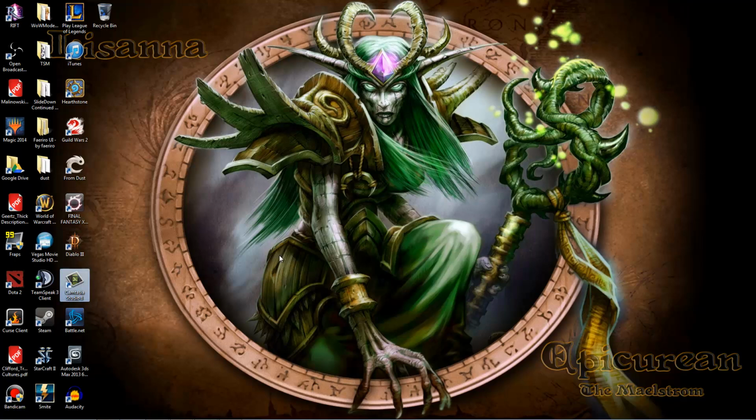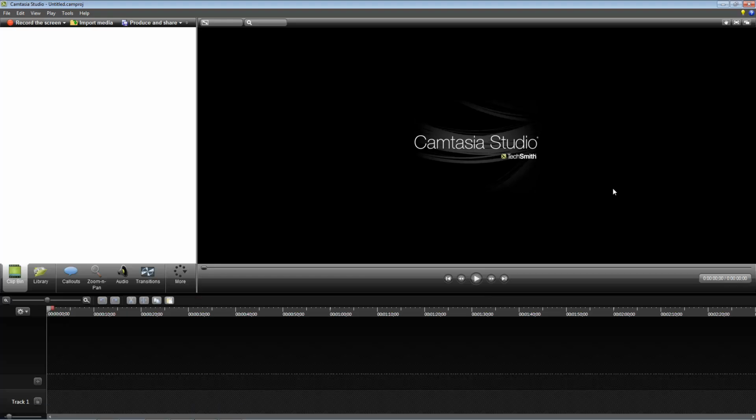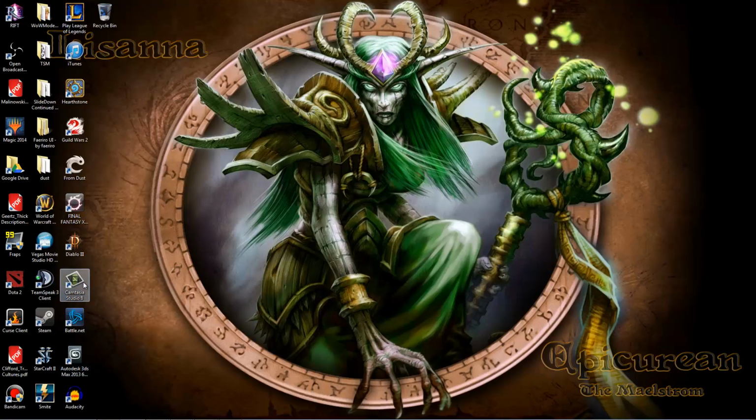So Camtasia is a two-in-one program. It's recording software and rendering software, but it's very pricey. It's almost €200, I think, if you want to get the edition that I got. So think about it before you buy it. If you're only going to use it for raids, it's not worth it. You can download it or something. I'm not trying to promote downloading here, but people are going to do whatever they like, so there's no point in trying to hide it or not mention it.